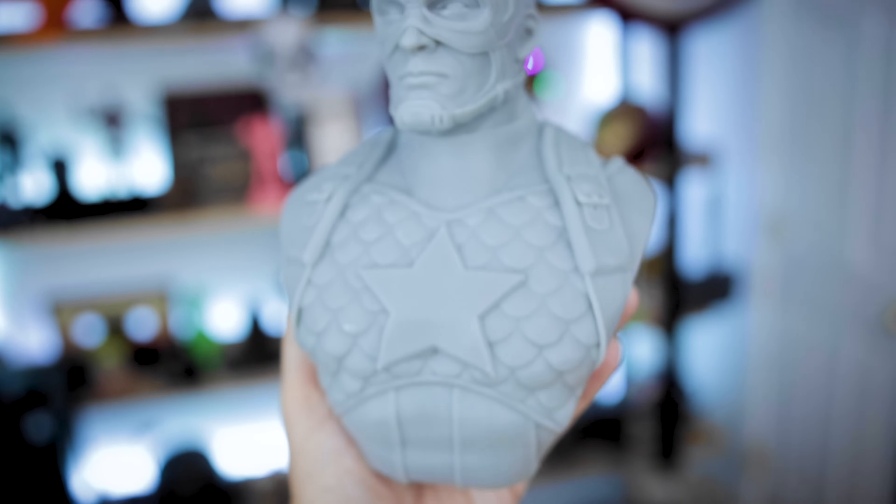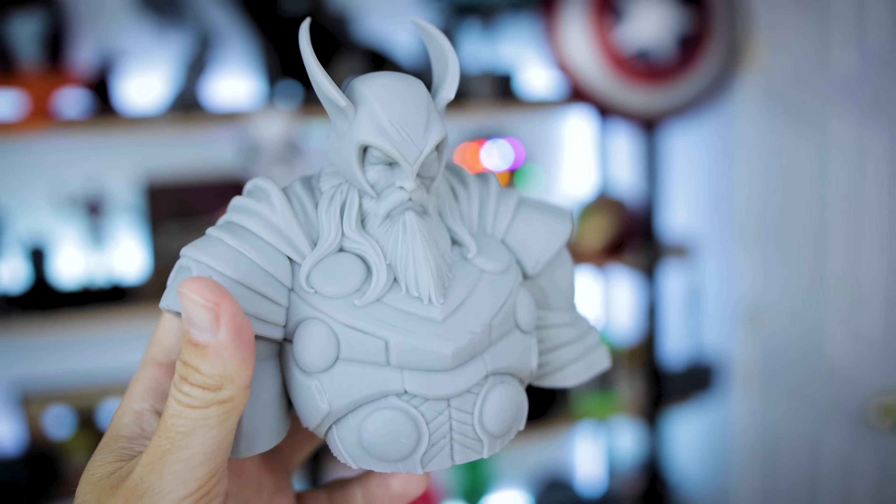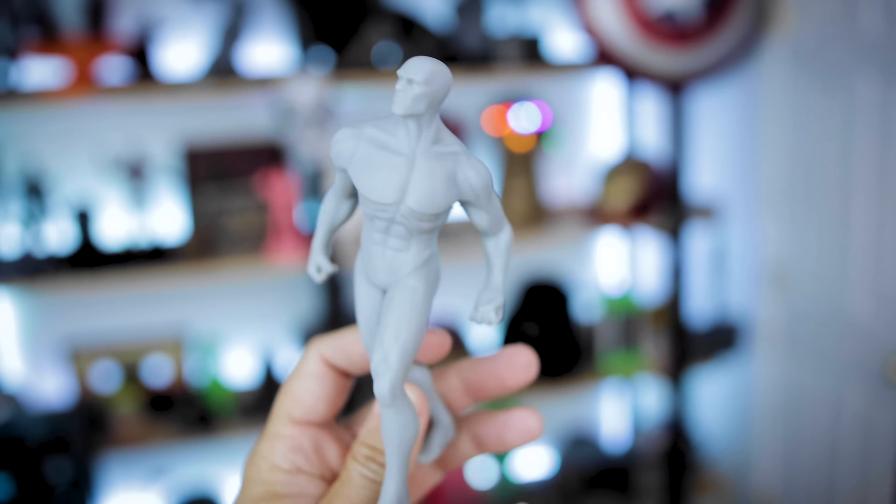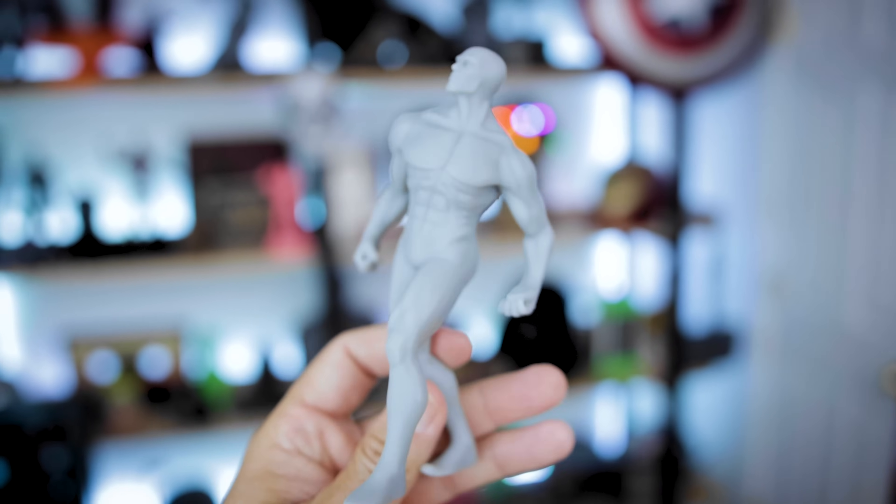The good news is I'm not really seeing any visual or tactile issues — I can't feel the grid lines on any of the prints, it's still really smooth, and if I paint over it I'm not seeing it whatsoever. I also did some really large angled prints previously on the Elgu Saturn, and I'm not seeing those grid marks on either this big Cap bust or the King Thor statue. I don't see it on something as detailed as a miniature either. Here's the actual Silver Surfer — not seeing those grid marks on him. The board, on the other hand, has a nice flat surface, so I am seeing it there.